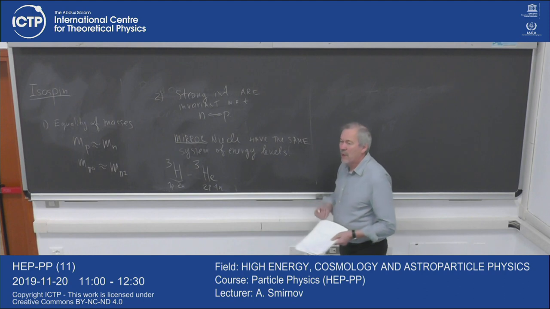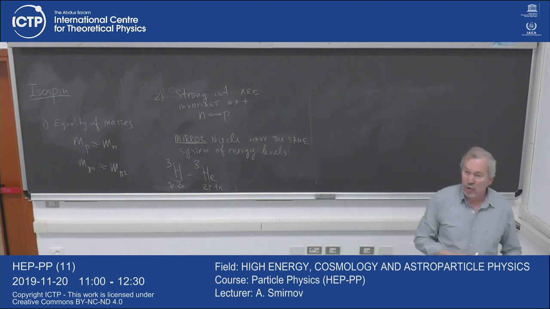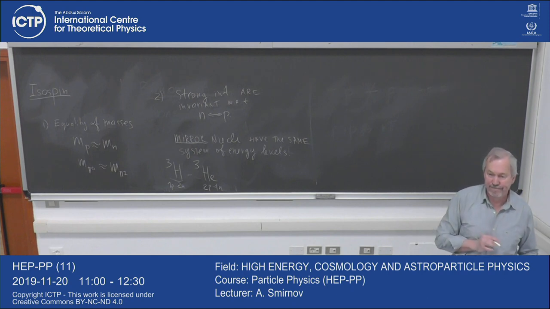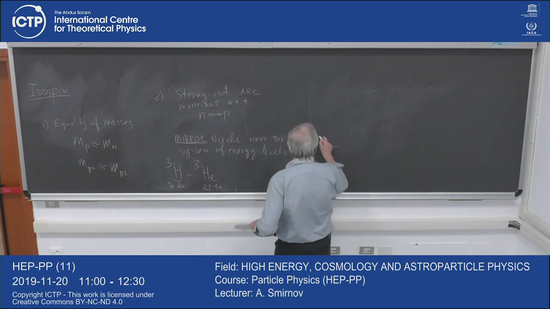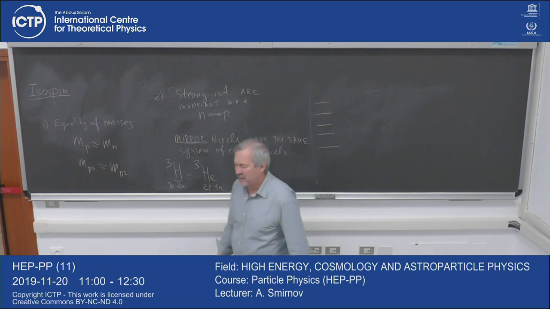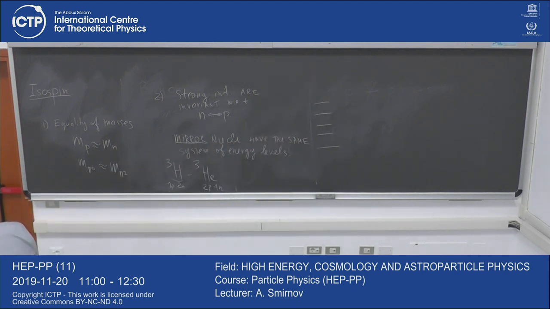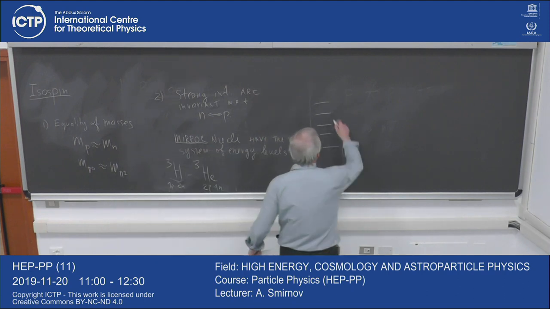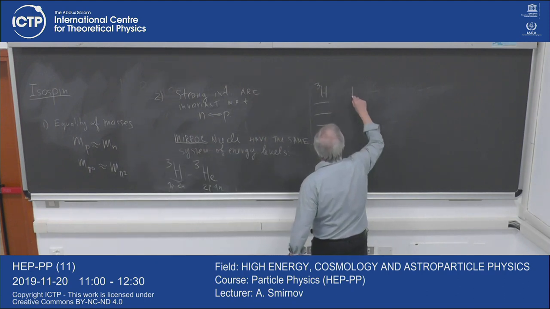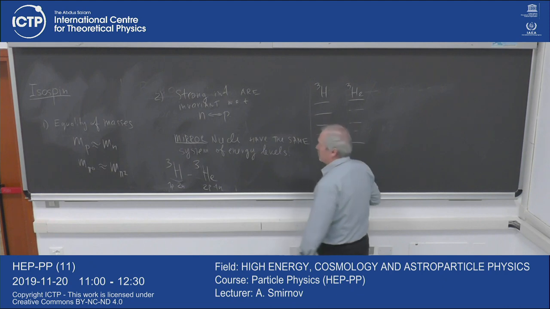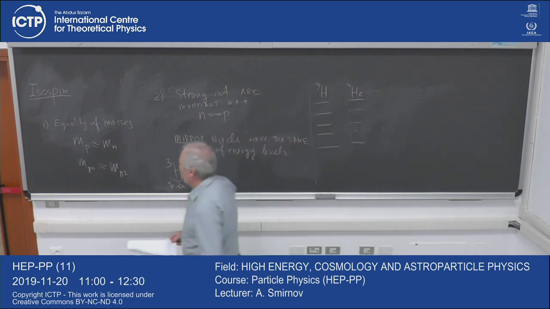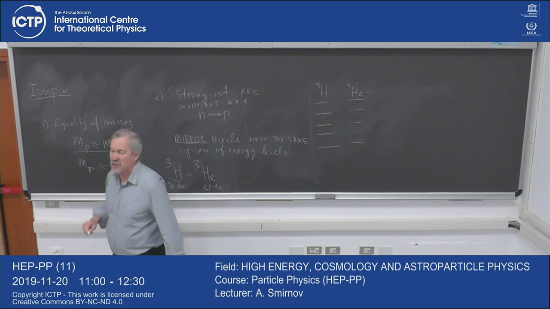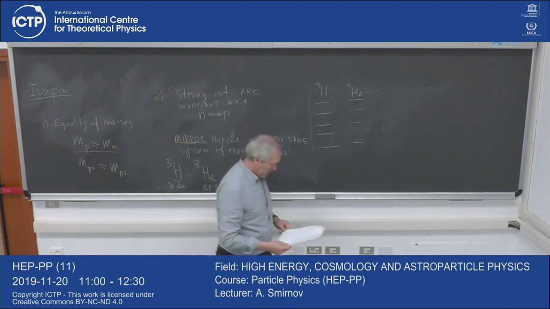In the same way as in the case of atom, you may have nuclei in excited state. Which means that you can irradiate your nuclei by gammas, and you have energy levels. They are not like a Balmer series in atoms, they're more complicated, but nevertheless, you have different energies. Then you compare this for tritium and helium-3, and they are quite close to each other. And some difference can be explained by difference of electromagnetic interactions. Actually, the same is here, some difference between masses of the proton and neutron are related to electromagnetic interactions.